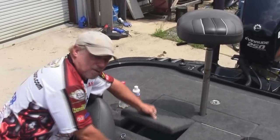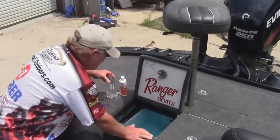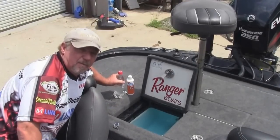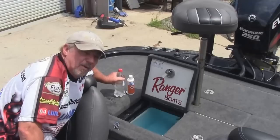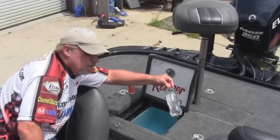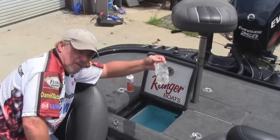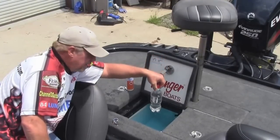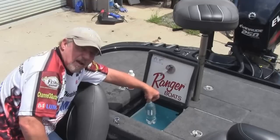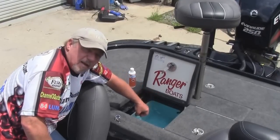After we've got this water ready and some time has gone by, we're going to have to add ice again several times during the day depending on the conditions. A good way to do that is frozen bottles — anywhere from gallon milk jugs, quarts, even this size Coke bottle right here. Just drop these in the live well periodically at different times during the day to maintain that cool water.